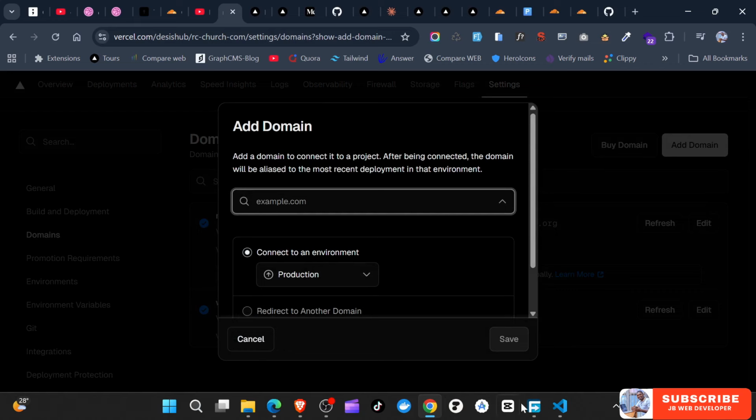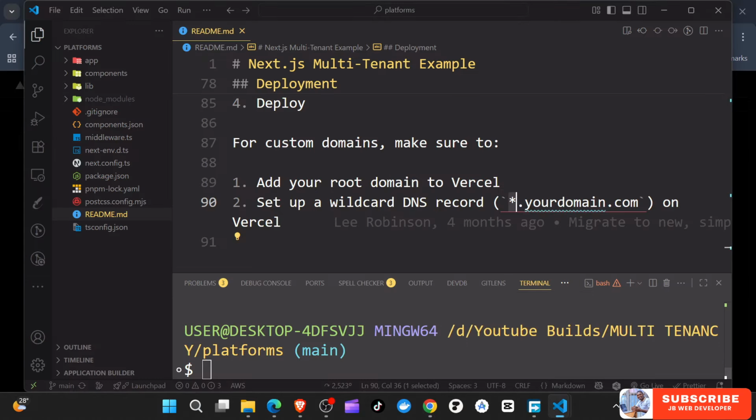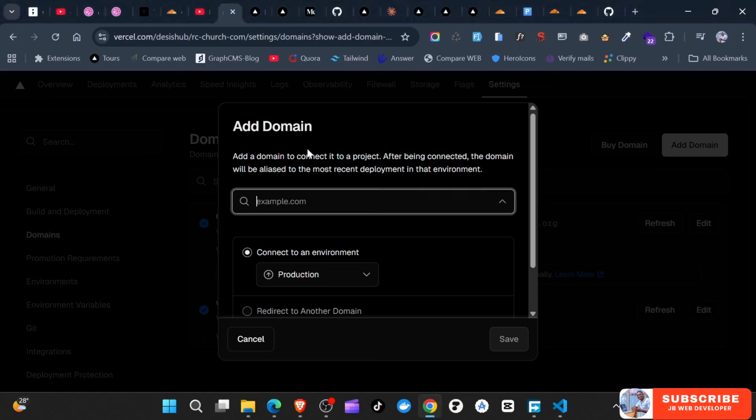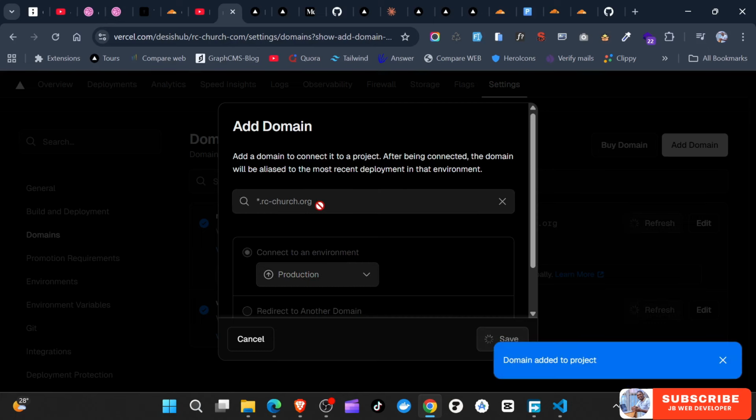I will add star. You can see it here, it is staryourdomain.com. I'm just going to say rc.org, here, dot rc church dot org. So this is the one I'm adding.